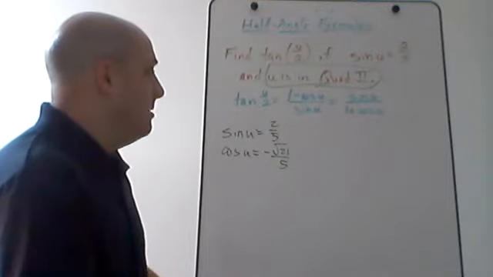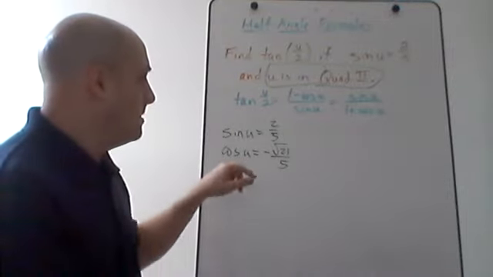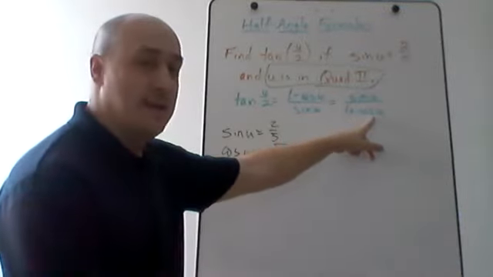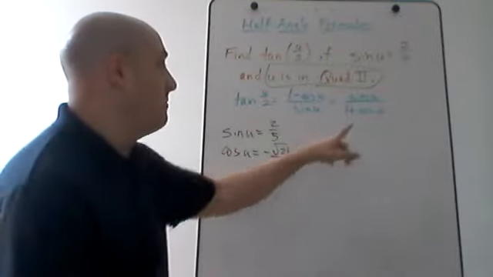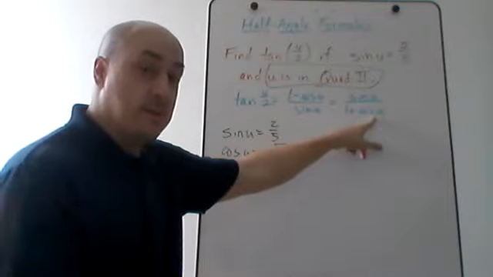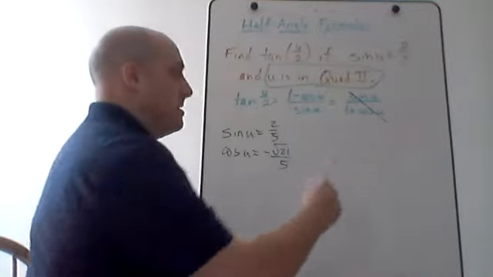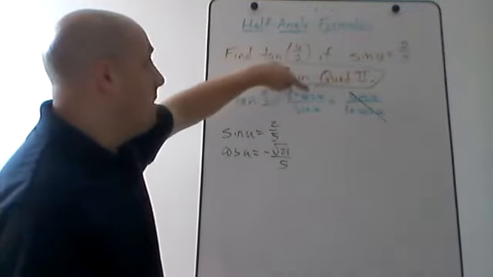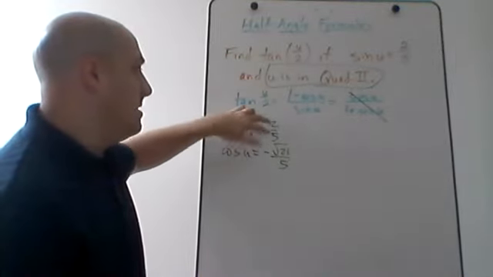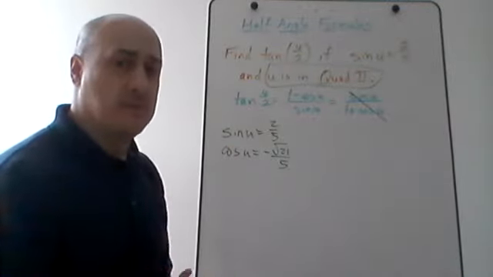Now, would one of these formulas be better than the other? The answer is yes, right? Since my cosine involves that square root, I'm not going to use the formula that has the cosine in the denominator, because if I put negative root 21 over 5 in here, I'm putting a square root in the denominator, and that's going to create more work for me, because then I'm going to have to rationalize the denominator to get rid of that square root. All right, so let me not use this formula this time. Let me use this formula here, where the cosine is in the numerator, and I don't care if there's a square root in the numerator, but then sine of u, which is 2/5, is not going to give me any square roots in the denominator that I would then have to rationalize in order to simplify my answer.